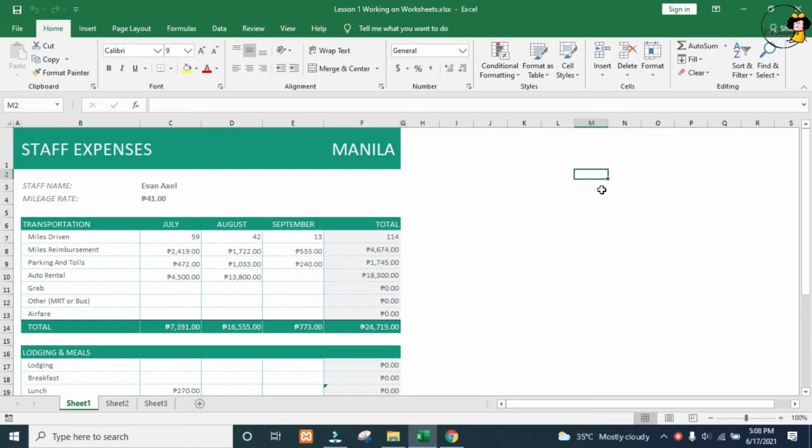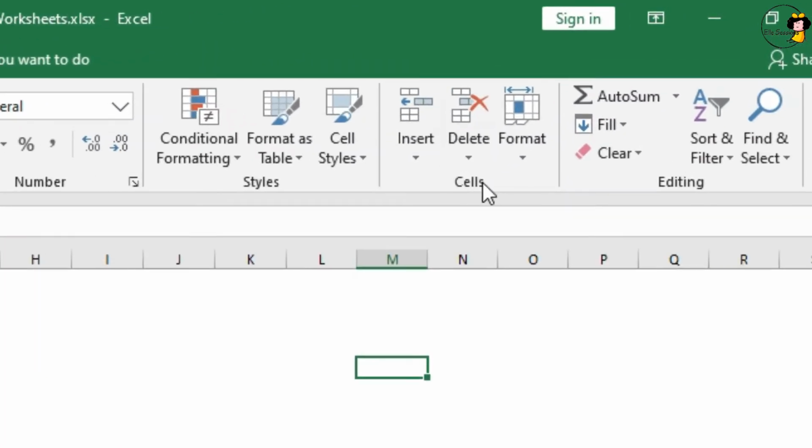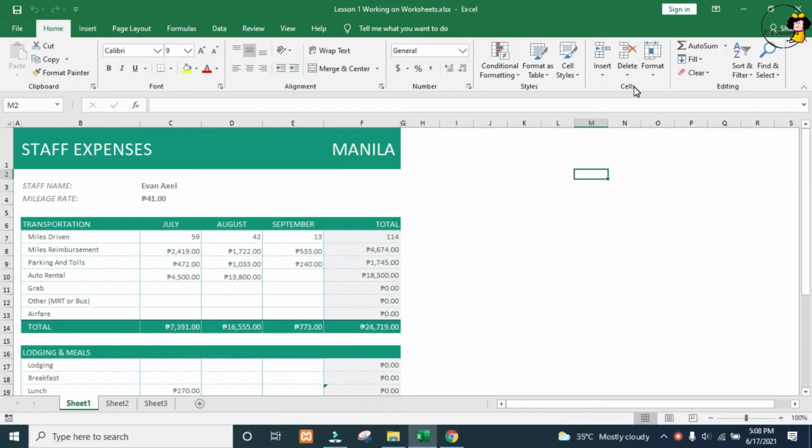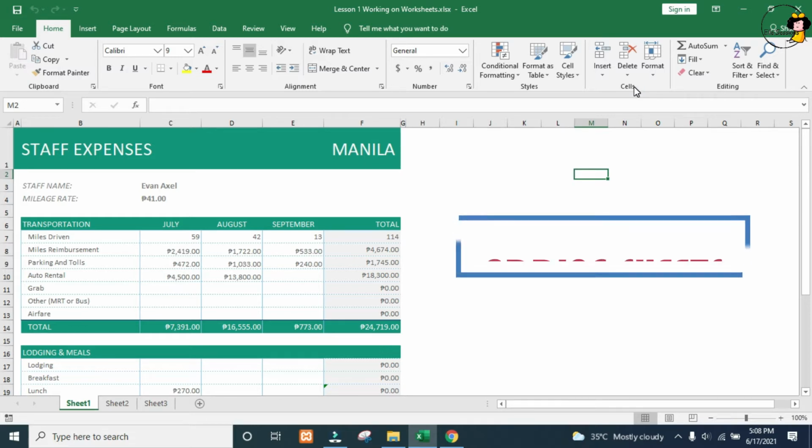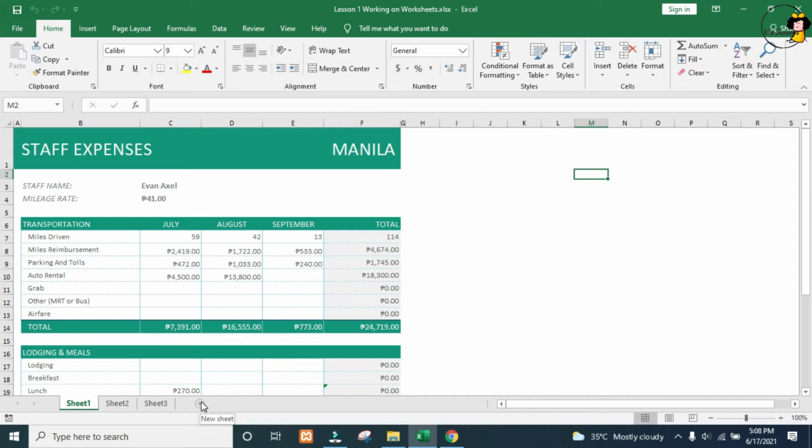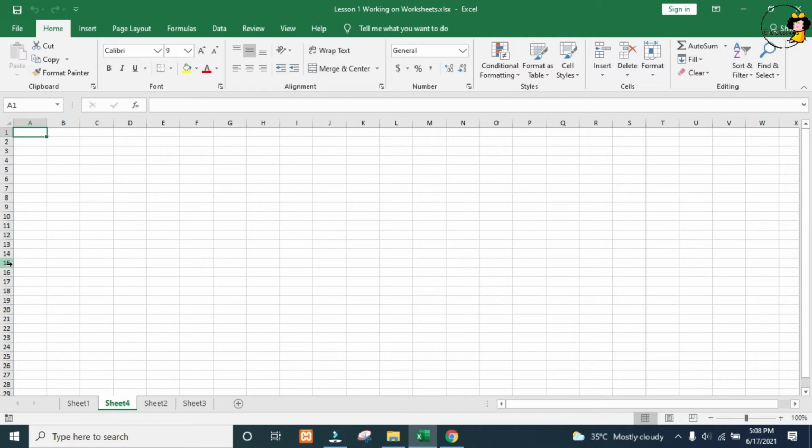All the tools we're going to look at can be found in the cells group, but these are quite inconvenient to get to. So, we usually use the tools located closer to the sheet tabs. The first thing we need to do is add another sheet to put the summary expenses in. We're going to come to the plus sign and click on it, and a new blank worksheet has been added. You will notice it automatically adds to the right of the sheet I had previously selected. So it's gone to the right of sheet 1.